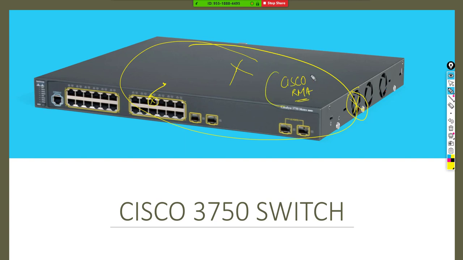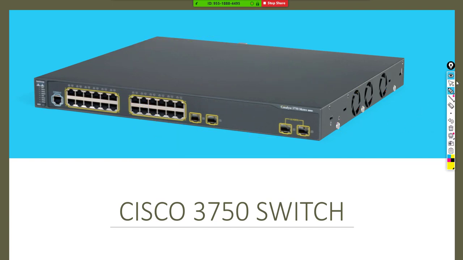There is a team called the RMA team which will replace the entire box, and then they will send you a brand new box. And now you have to configure whatever the content of this faulty box was into the brand new box. That is a challenge that is faced when we have these kinds of standalone boxes.